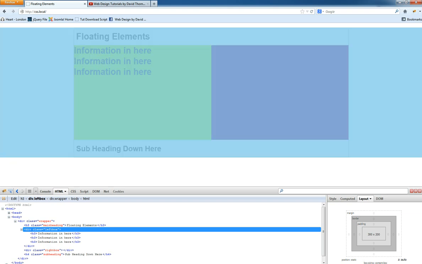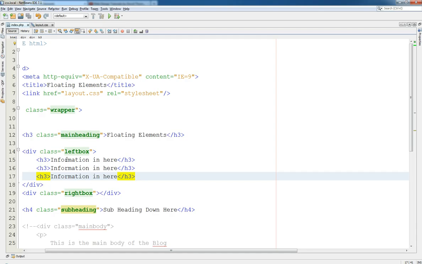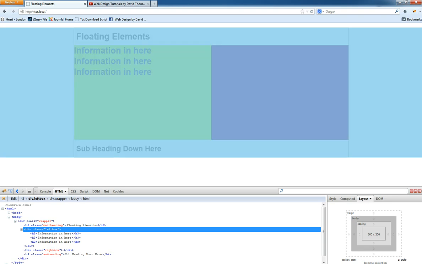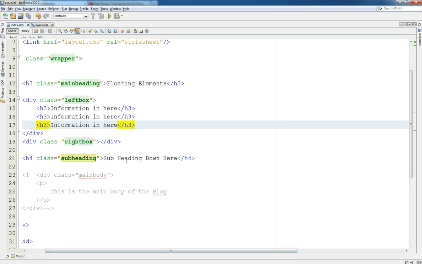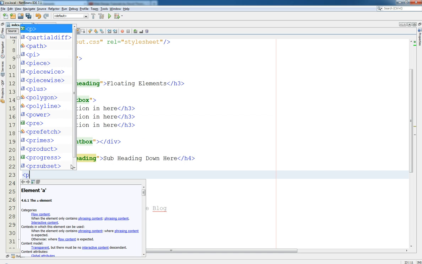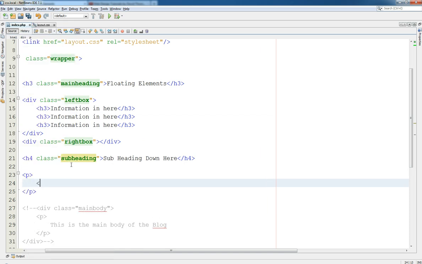Now, that's another thing which is interesting to show you. Let's think how we can do this. Okay, so let's put this on here like this, and let's just put link.